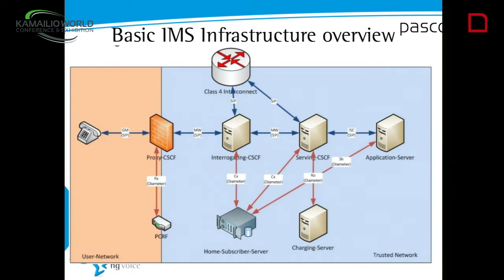I think I've used this picture in the last years over and over again, because this is basically the basic IMS architecture. The basic IMS architecture is about a proxy CSCF, a proxy call session control function. It's nothing else than an outbound proxy. And the outbound proxy gets assigned to your device. You could do it via DHCP assigning a SIP proxy. You can use it during the LTE attach. You can configure it manually if you have some sort of provisioning system.